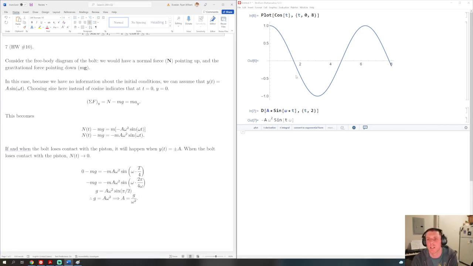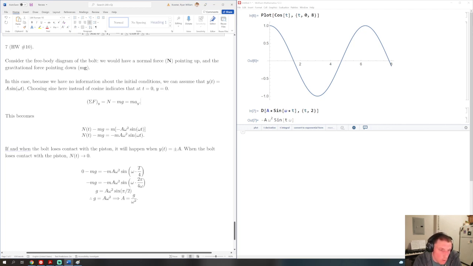But look, the point is that you can always, like as I've been saying, plot these functions really quickly just to get a handle on what they're doing. That's one of the great things about having your calculators, you can quickly plot sine or cosine. And it doesn't end up mattering whether you choose cosine or sine. But like I said, I would choose sine here because it's a very natural thing to enforce that its y position at time t equals 0 is 0.